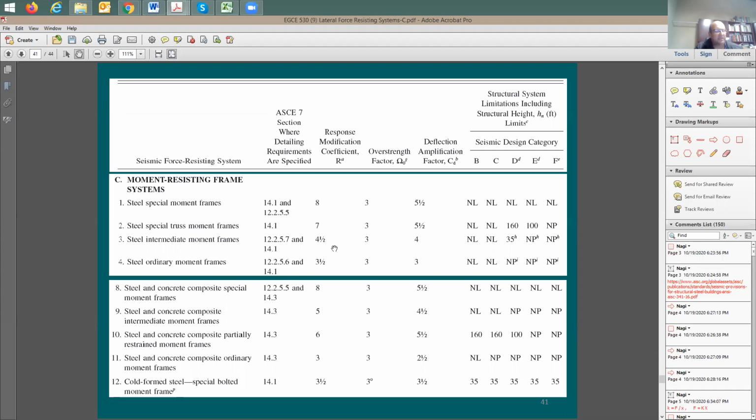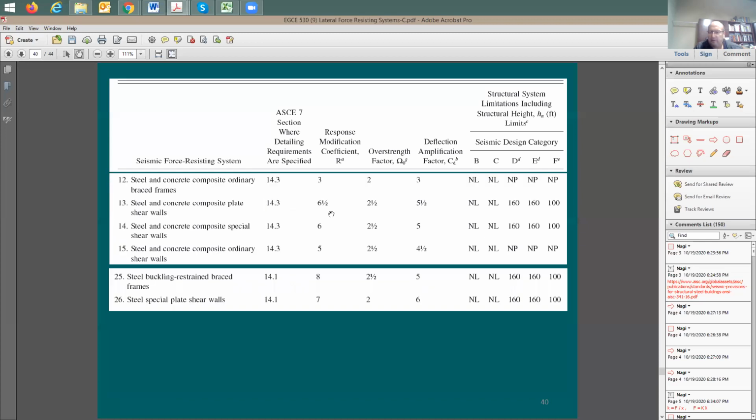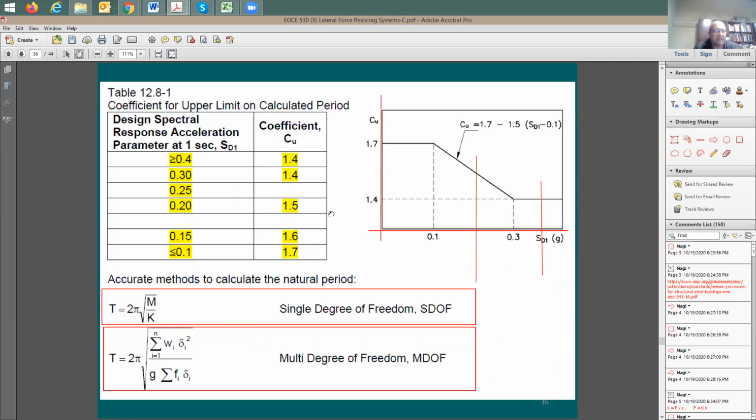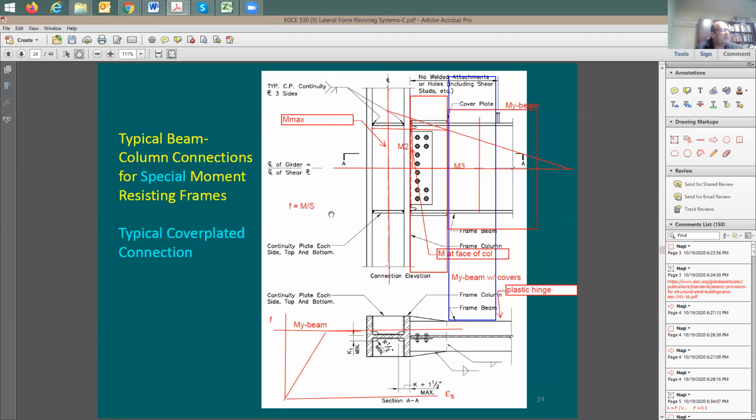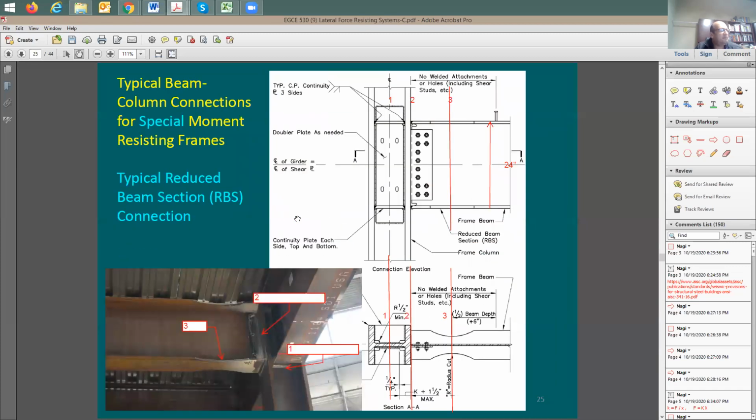I guess this here is going to give you an idea. Instead of saying a special moment frame, I'm going to say a moment frame with an RBS. Now someone's going to say, what is the RBS? We didn't cover it. I'm going to say, no, it's covered. It's right here. Here's the RBS. This is called RBS, reduced beam section. Sometimes you also call it the dog bone, because it looks like a dog bone, if you have this cut from each side. So this gives you the RBS, right?